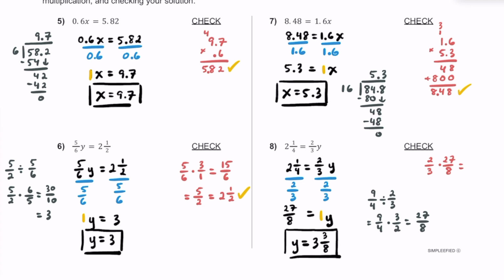So 2 times 27 is going to be 54, then 3 times 8 is going to be 24. You can divide top and bottom here by 6. Let's divide by 6 and divide by 6, see what that helps us do. I think that's going to bring us down to 9/4. And that's actually pretty promising because as a mixed number, 9/4 is just 2 and 1/4. So you can see this 2 and 1/4 over here actually does match the 2 and 1/4 that we had over here. So this does make sense.